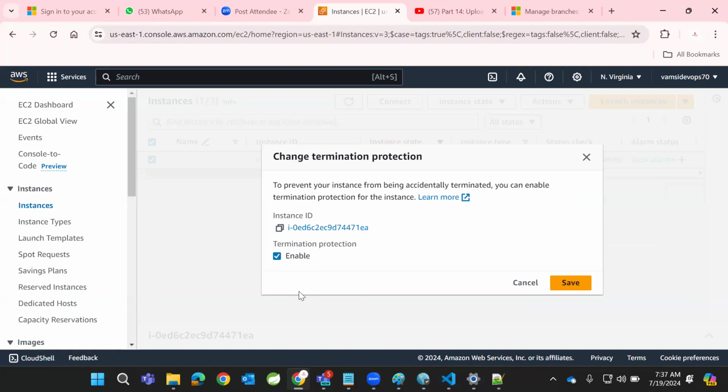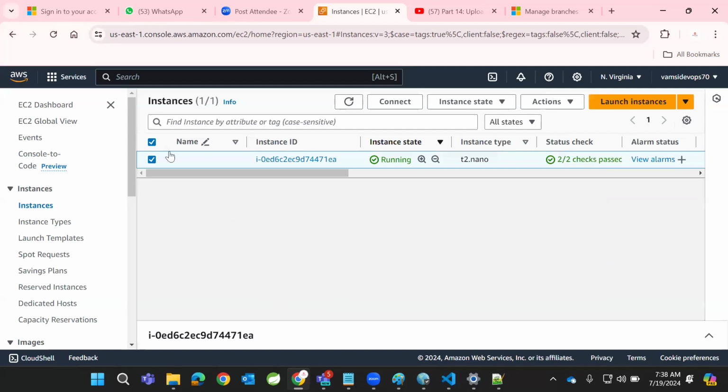See, why we need to enable this option? Because if you are creating resources in the cloud, it is our responsibility to protect those resources from others. We should not provide access to everyone. We need to provide access to only a few people who are really working on the particular resources. Otherwise, we should not provide access. So there should be restricted access for each and everyone, and we should give the access only on the services they are working on. So how to give access? How can we provide access to all of the resources? All those things we will discuss.